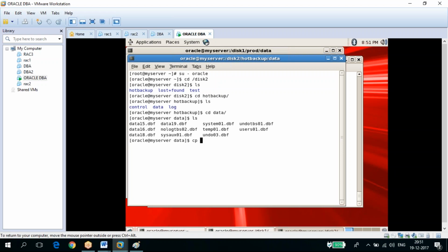I'm not going to copy all files. It's not a full backup. So I'm going to copy a particular file, users. This one, prod data.